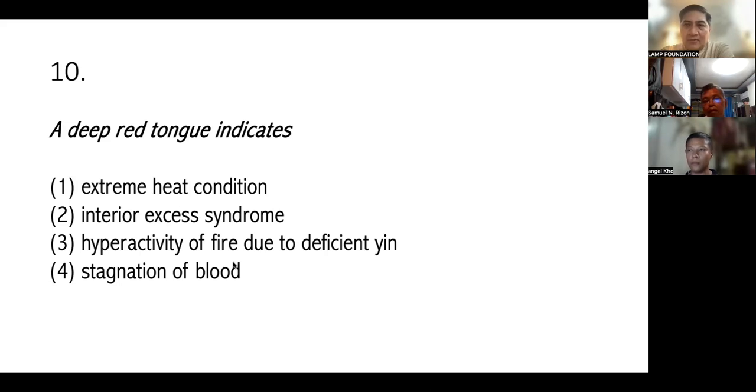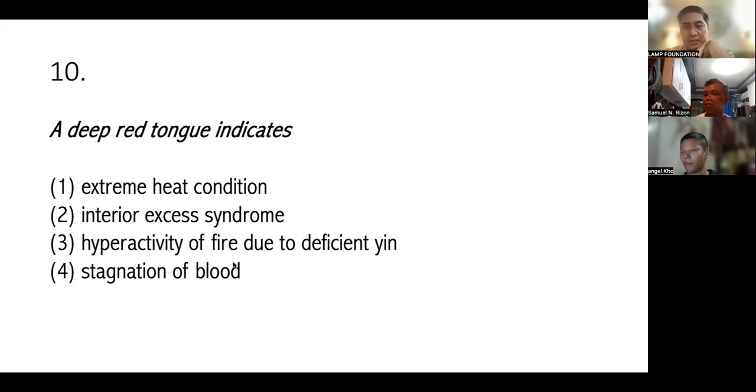Okay. Paano nagkaroon ng fire? Naapektuhan na po yung heart kasi yung kidney, pag nagkaroon ka na po ng kidney deficiency, hindi na po niya nakokontrol si heart. So, nagiging fire na po siya. So, ibig sabihin, if you see a red tongue, fire na fire, affected talaga yung kidney. Affected, Doc, kasi malaki po yung ganap ng kidney. Siya rin yung nag-aayos ng heart, may connection din siya kay liver. So pagka na-affect po yung kidney yin, malaki po yung effect. Talagang magiging red na po yung tongue.